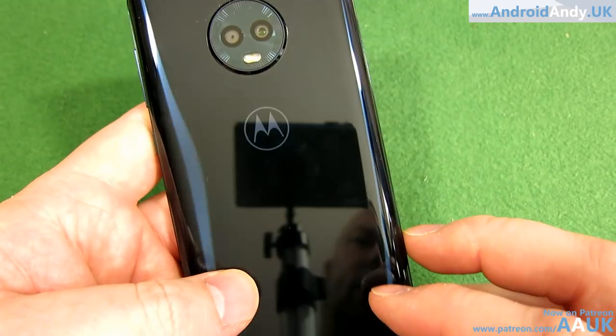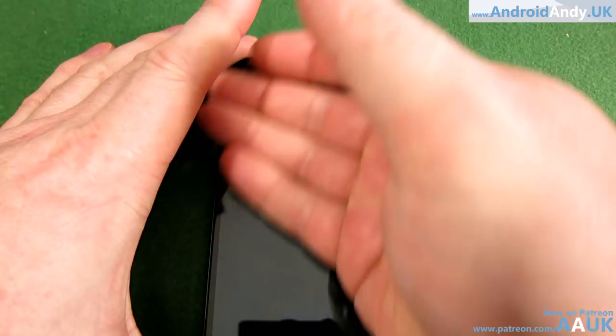Early impressions — it's a really nice phone for around £230-£240. It does seem to be a bit of a dust magnet, but performance at this point seems pretty good. I've got a weekend away where I might default back to my Pixel 2 XL for navigation, but I'll probably take the G6 along to take pictures. In the next week or so I'll get the full review done, plus camera and video sample videos uploaded. Post any questions in the comments below and I'll try to answer them in the review. I quite like the look of this — anyway, my name's Andy and I'll catch you all again soon.